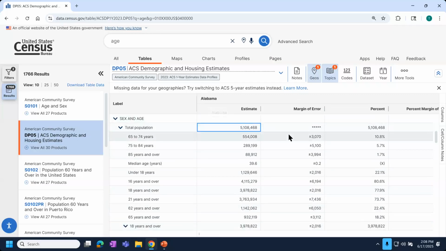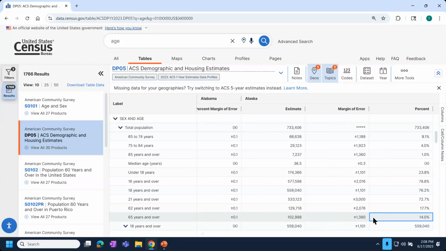It first provides data for Alabama. It gives you the total number of people age 65 and over in Alabama. And then when you go to the right, you can see what's nice about the data profiles is they provide percentages. So in Alabama, 18.2% of the population is age 65 and over.